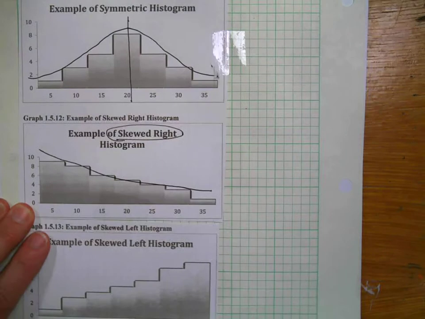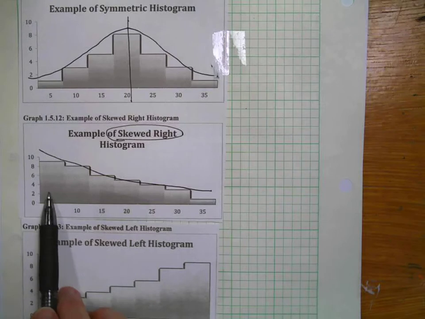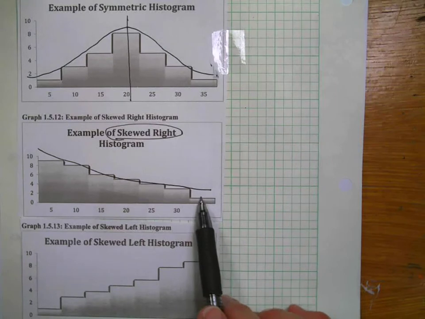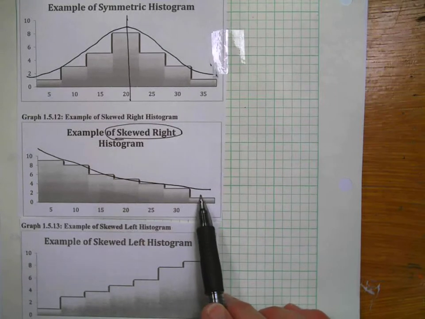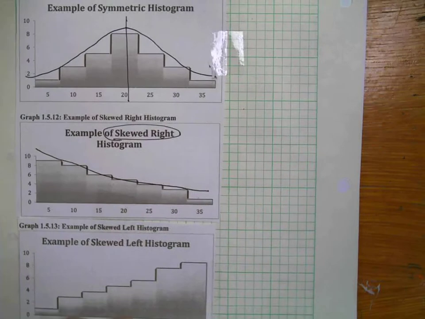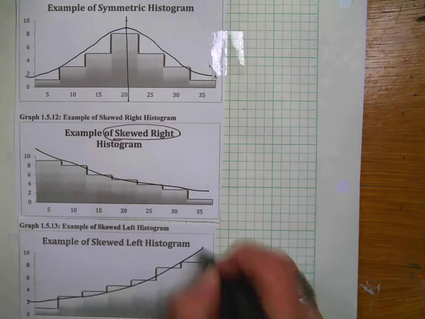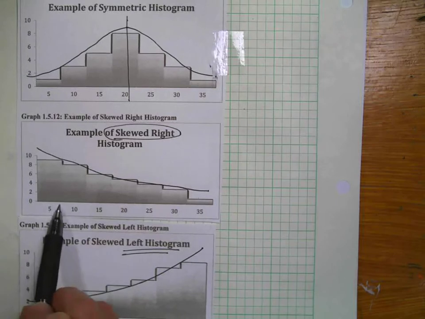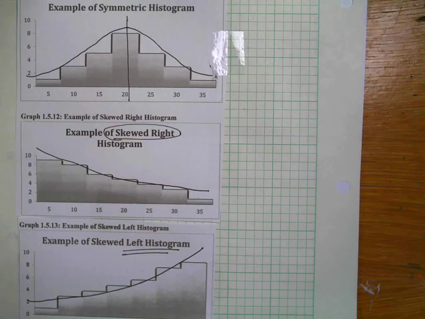This data has a nice little curve to it going this way, and notice that we call that data skewed right, which I think is a little bit weird because I would have said it's skewed left, but this is the way our book is calling it, skewed right. Notice that the least amount of frequencies are over here. And then on this one, here is our lovely curve going up, and notice this one is skewed left. Again, they are histograms, so the bars touch, and I am graphing the midpoint of each interval.